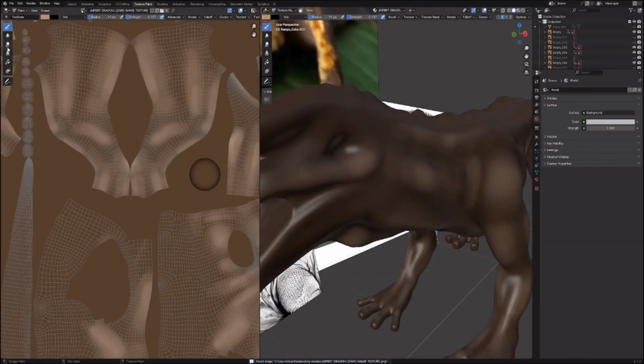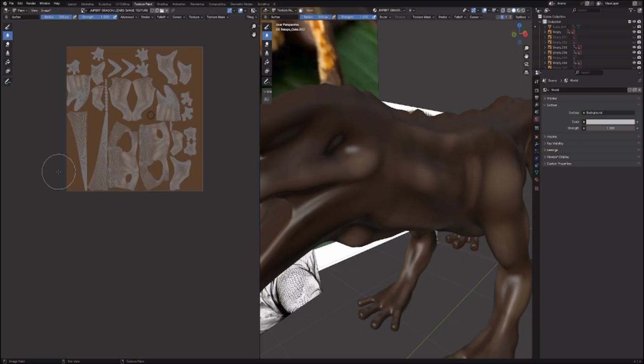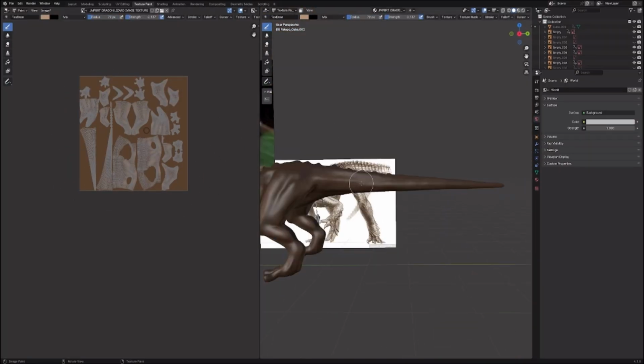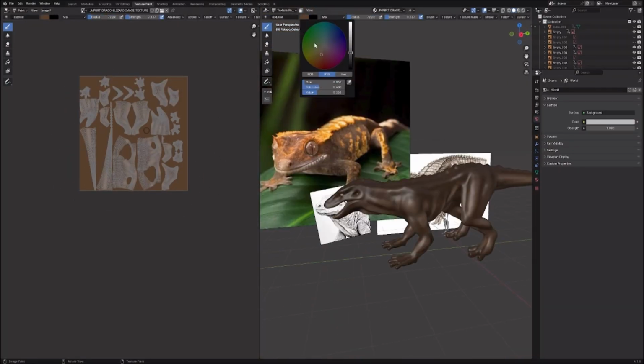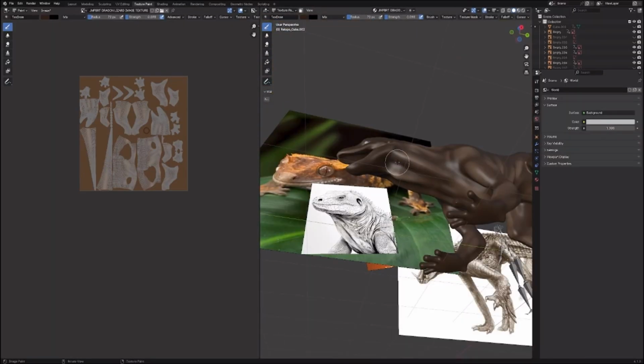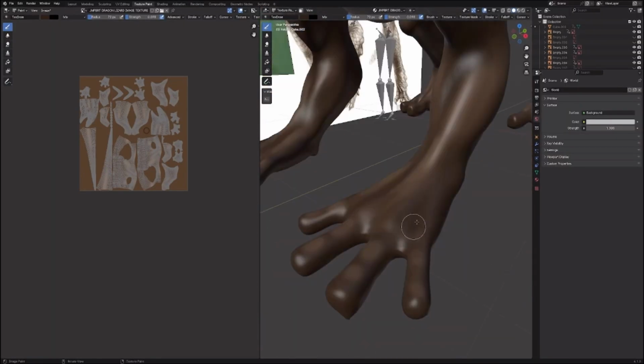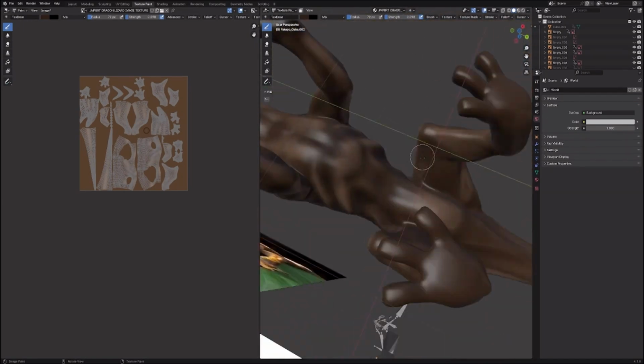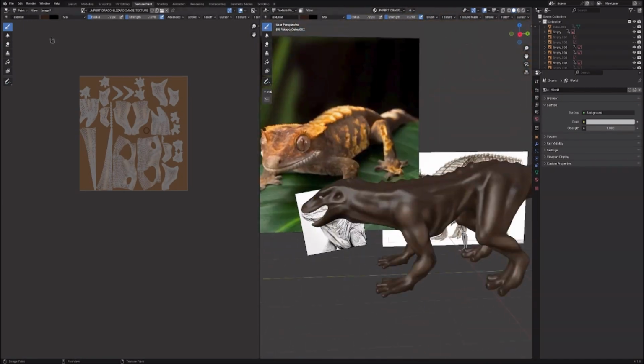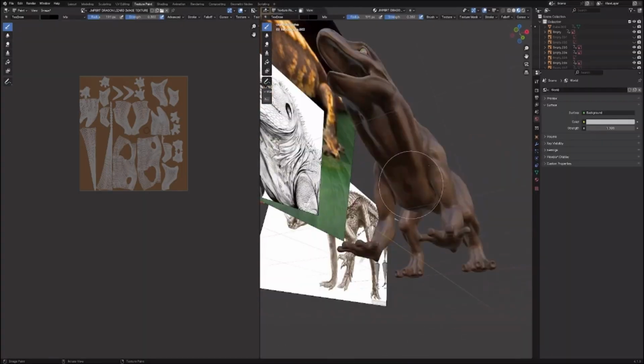See here I'm texture painting it now. Another thing, texture painting, be sure if you're going to be doing highlights like what I'm doing, just basic highlights, start with the dark base. I'd say it's always easier to start with the dark base and then just add highlights on top of the more raised areas.